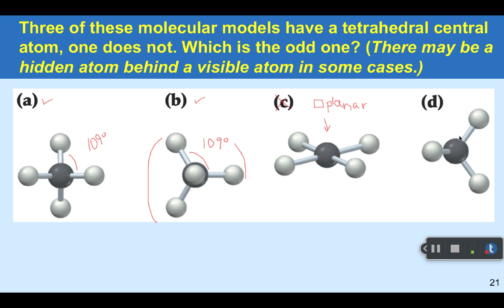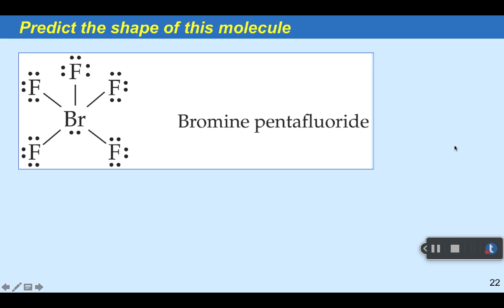And then the last one, sorry, is apparently going to be also tetrahedral, because it says 3 out of them should have the tetrahedral. Well, how can that be? Only if there's another atom hiding back behind the black central atom, then that would be consistent with tetrahedral geometry. Again, if you're looking at it carefully, it should look like a 109-degree angle more than something else. All right, one more example.